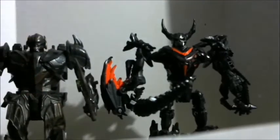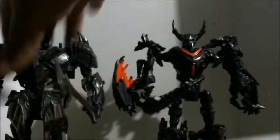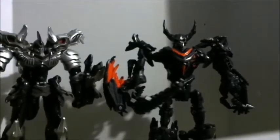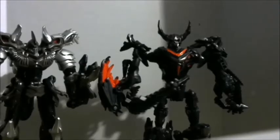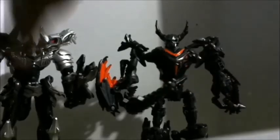But just looking at Megatron with him, you can see he is bigger than Megatron, which in the movie, this guy should be like up here compared to Megatron. Because in the movie, these guys towered over everybody. Just like with the Dinobots, that's why I like the comparison between him and Grimlock, because that's more accurate. These guys did tower over certain characters in their combined mode. Like in The Last Knight, you saw them when they changed Prime up. Prime was up to like here compared to them.